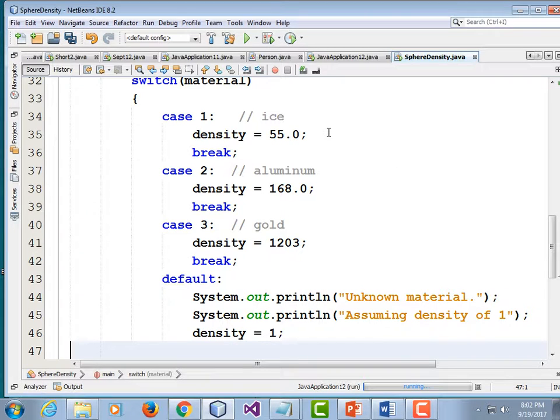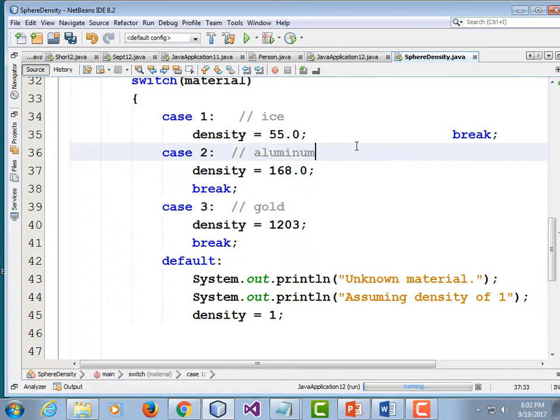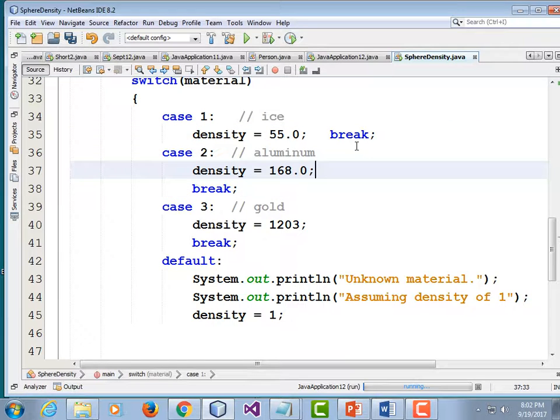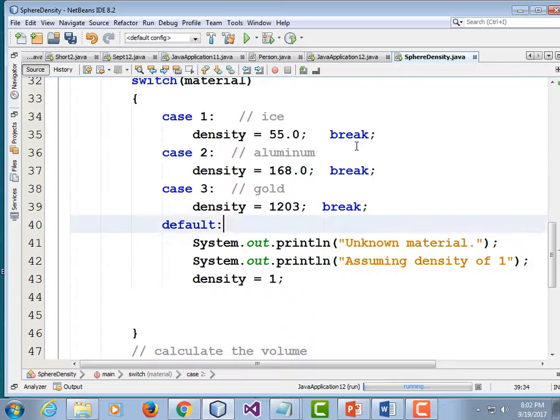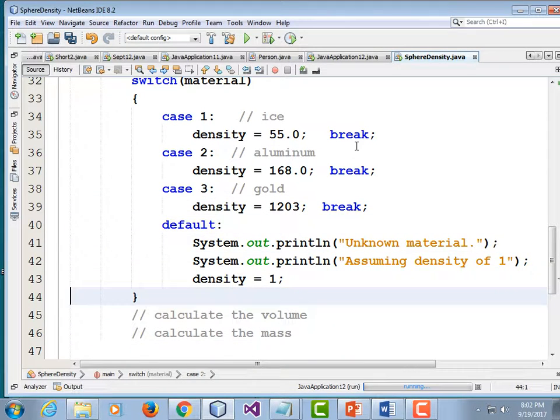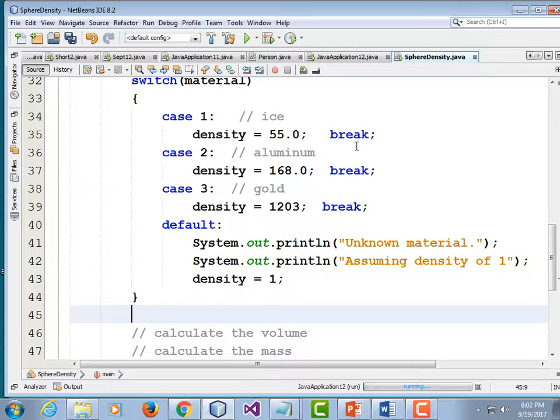To make more of the code fit on the screen at the same time, I'm going to do this, and I don't want you to. I'm moving the break statements up onto the line that matches them. Right? All right, by the time you've gotten that far, you should be able to get it to run.